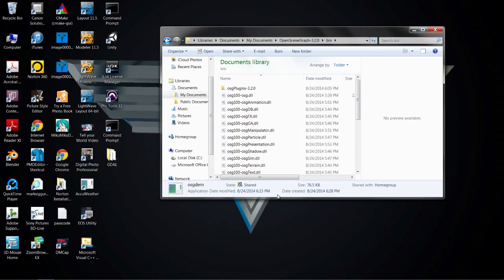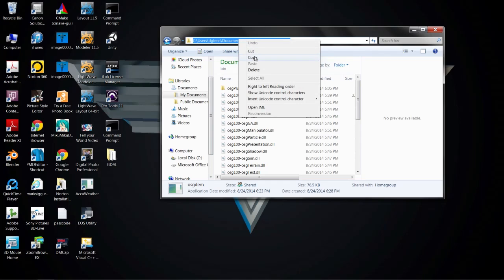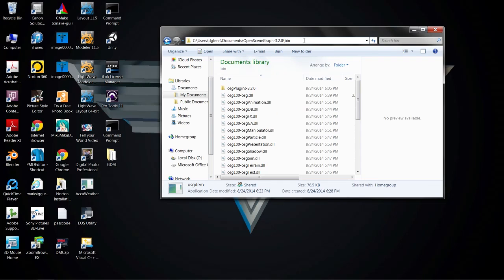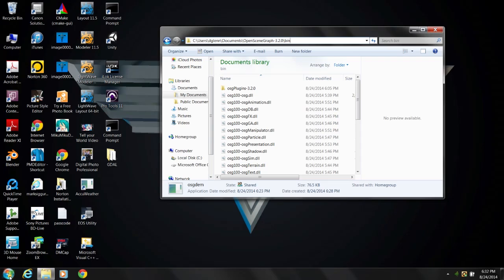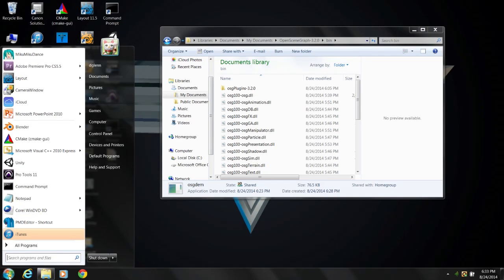And in order for the command prompt to be able to see where all this stuff is at, you're going to basically have to tell it. What I do is click this little folder here. It automatically selects all this material. I go copy, because that's what I'm going to do here. And this is about the only scary system stuff that I'm going to have you do in this whole tutorial.